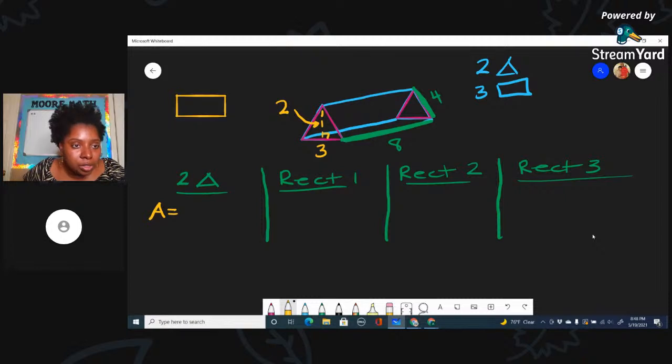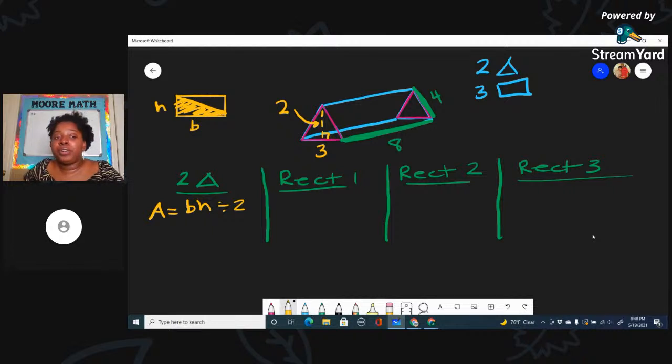So here's something I do with my students. A lot of times they'll do a parallelogram or a rectangle. It's base times height. So a triangle is just half of that. You take the formula for a parallelogram, base times height, and you just divide it by 2. So for a triangle, it's base times height divided by 2. A triangle is half. If the whole rectangle is base times height, you just cut it in half and that's your triangle.